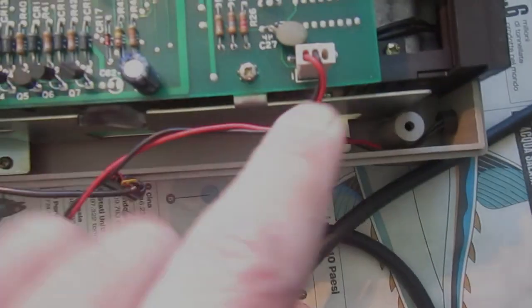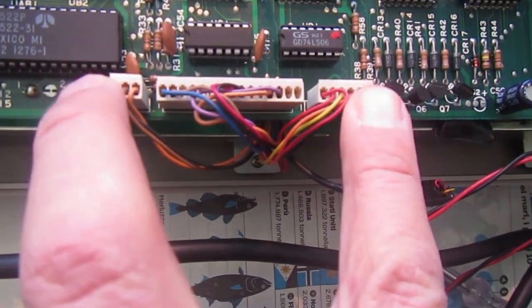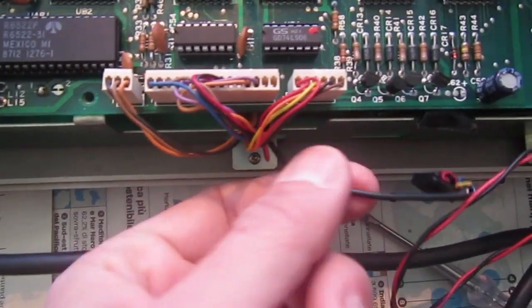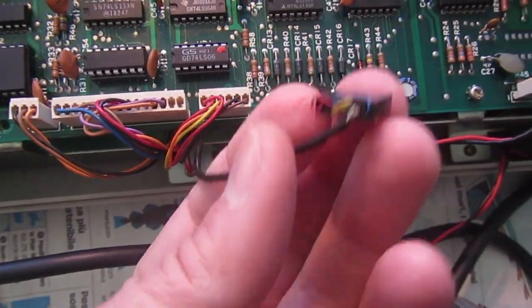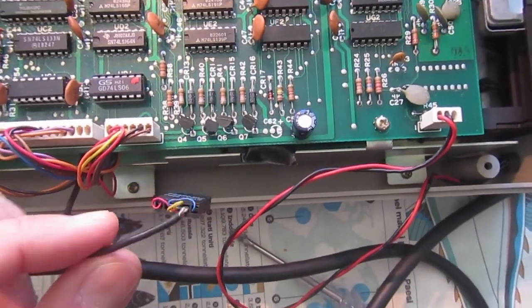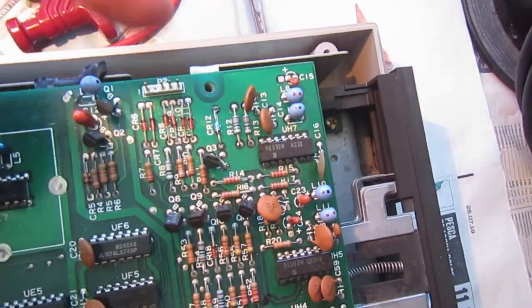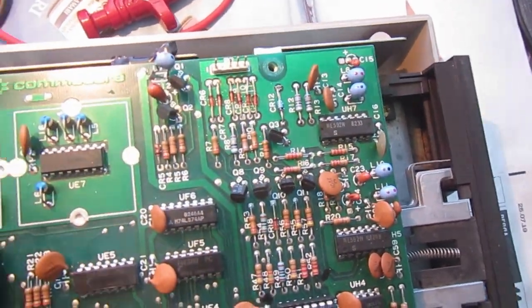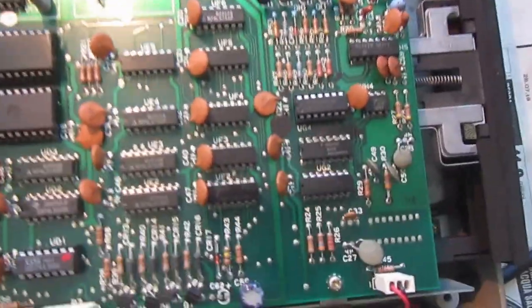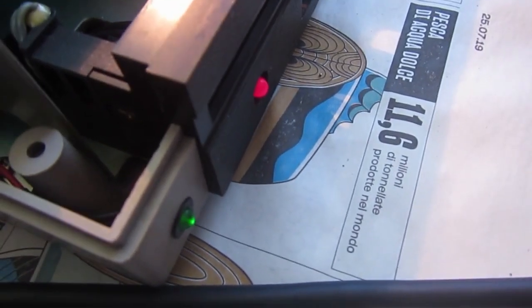So the power LED connector goes in this position. These other three are almost in the same position as on the short board. The head connector is instead here. So I have to reroute this cable under the board and make it exit on this other side. But that's the last step, because I can power on here and see if the motor runs, does anything at all. So let's see.